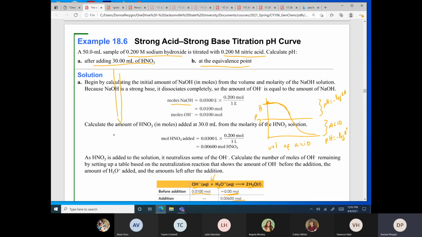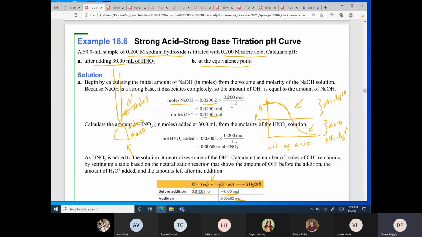Here we've got a flask with sodium hydroxide, and we're adding acid to it. We know how much acid we're adding, and we know how much base we had. All we have to do is calculate the pH. So this is pretty simple. First, we have to calculate how many moles of sodium hydroxide we had, and then how many moles of nitric acid that reacted with. Then we have to see if we're going to be in the base range or the acid range. So first we calculate the moles of sodium hydroxide.